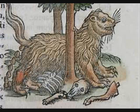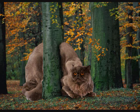The only way that it could stay alive after it gorged itself on all its food is it would apparently try to find some smaller trees that are close to one another, and then it would press its fat, bloated body through the trees until it actually regurgitated the food. I know it sounds disgusting, but that's apparently what it did. And the sole reason it would do this is because after it finished essentially throwing up all its food, it would go back to eating again until it was full, and then the process would be repeated.